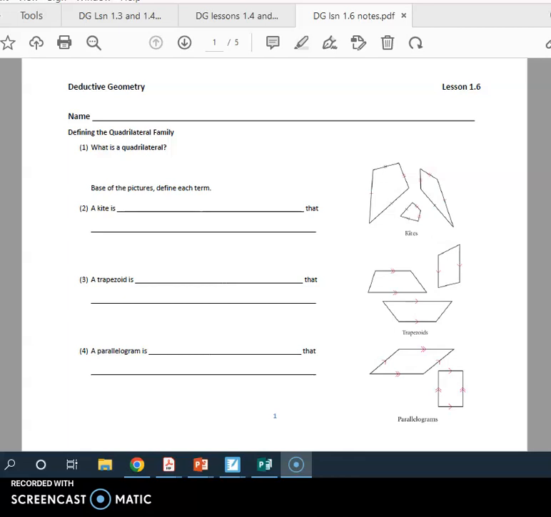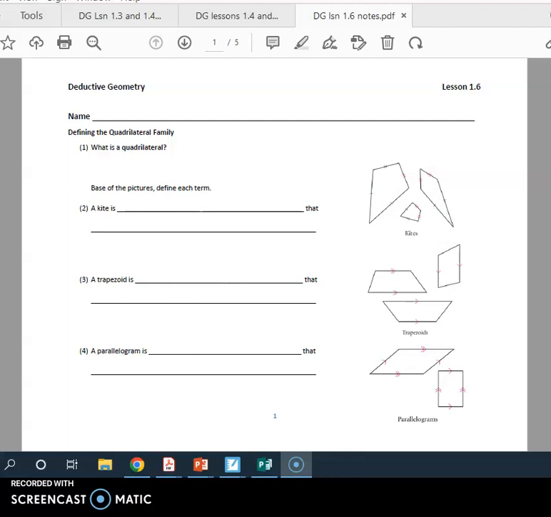Right, so in today's lesson 1.6, we're going to be looking at our final definitions, which are in quadrilaterals. We'll continue with our discussion in lesson 1.6 next week, but for the most part, what we're trying to do is lay a foundation for what are the special quadrilaterals, which we've talked about some of them at this point. What are their definitions, and then what is a connection between building these quadrilaterals using some triangles, which will be the latter part of this activity.